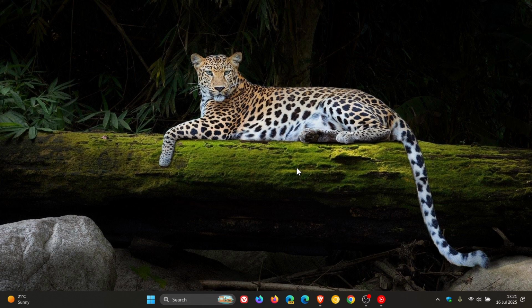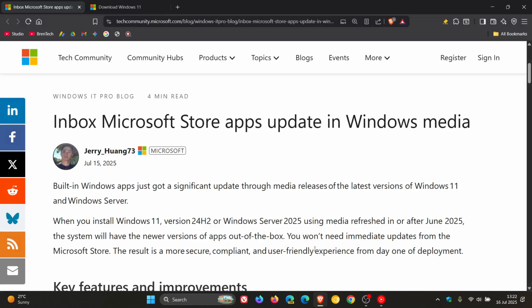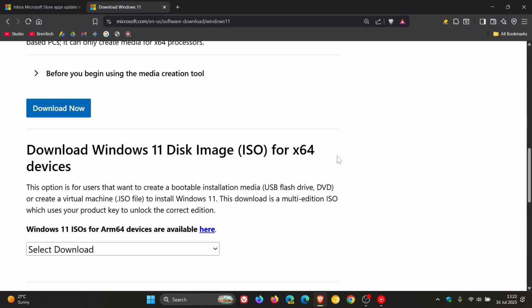Now, I personally think that this is a move in the right direction, but there is a downside to this. There's a bit of give and take. The apps won't require an update to work as they previously did, but it also means now they're going to take up more storage, because previously inbox apps were not fully downloaded and required to install updates from the store or by launching the apps. But since now the apps are in a working condition and have more features, they will use more system storage. So what this could mean at the end of the day is that your ISO images now will be slightly larger than they were previously to accommodate those more up-to-date apps.